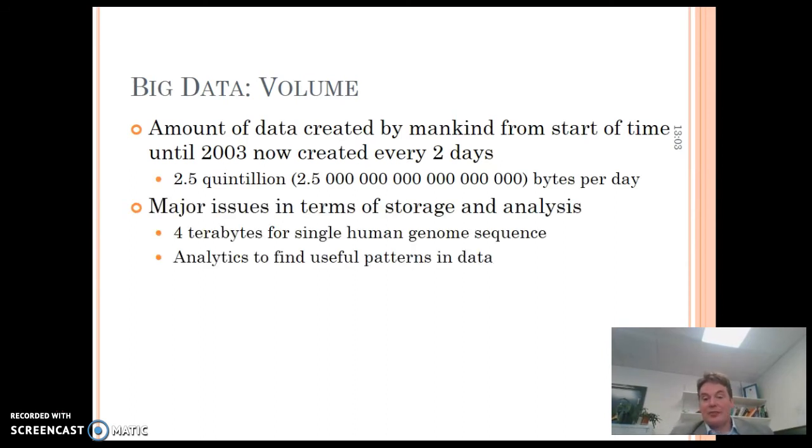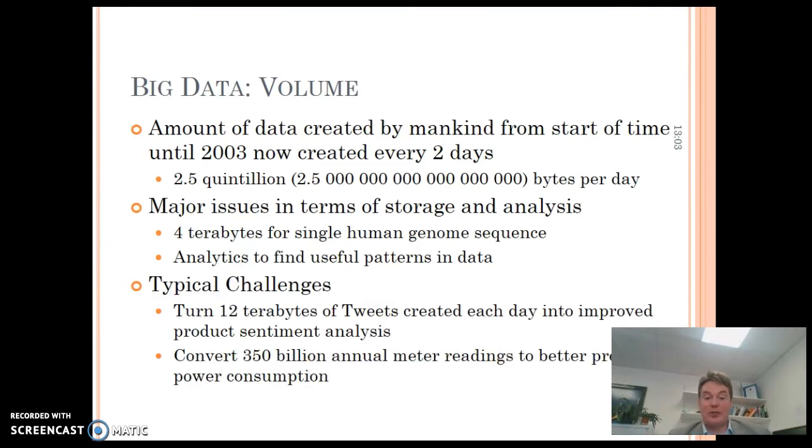So it creates massive challenges for storage. A single human genome is 4 terabytes. Put that in context: when I started working in marine surveying, we surveyed an area of the Irish seabed 10 times the size of the landmass of Ireland, and it was about 1 terabyte of data. So we knew the depth of the entire seabed, its magnetic characteristics, all sorts of information, and it was 1 terabyte. A single genome has 4 terabytes of data in it, and we want to analyse those genomes to identify patterns.